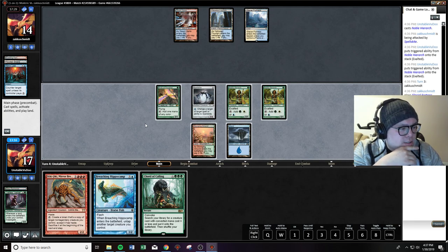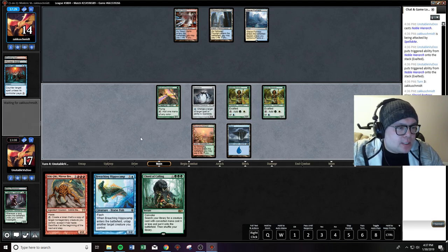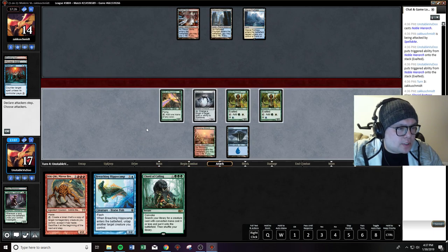So we can't just cast our Kiki just yet. We're one mana dude short. I'm definitely okay, I think, here with just attacking with the Spell Scout and playing Hippocamp at the end of their turn. Or rather, Recording at the end of their turn.